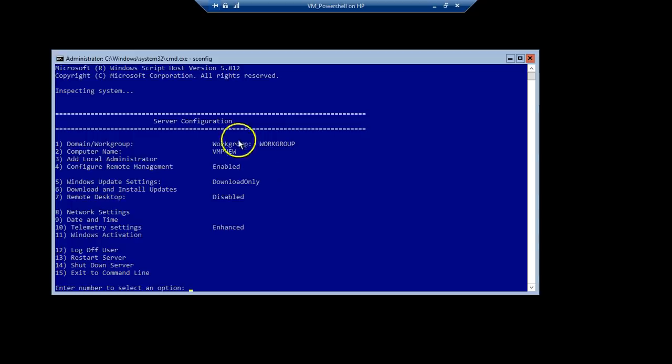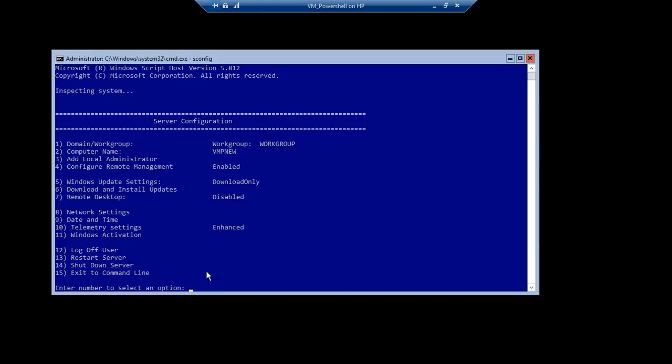That includes the computer name, workgroup, whether it is part of the workgroup or domain, and so on and so forth. Now the most important part to remember here is the numbers which are assigned to each setting here. Whatever number we choose takes us to the settings which we can make. That includes restarting the server and shutting down the server also.